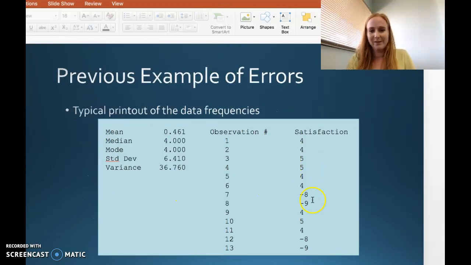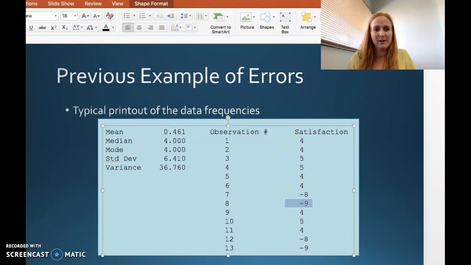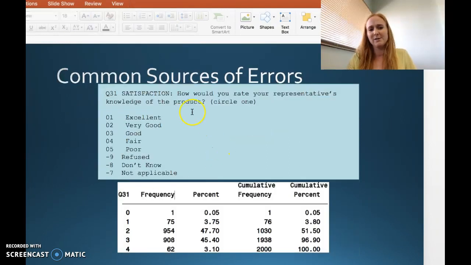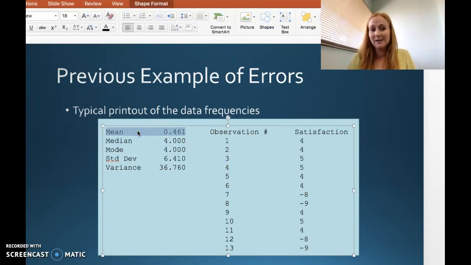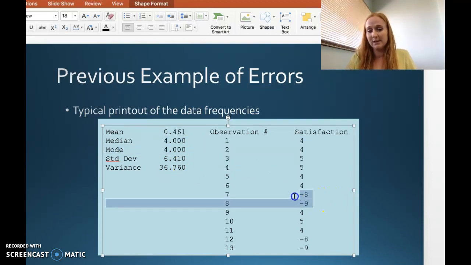So remember that question that we had, those funky negative values inside all these satisfaction levels people reported based off of this question here. So they were supposed to say excellent, very good, fair, or poor, rating their representative. But we got output that looked like this, and we got a mean that looked like that. Okay, so where we see a 0.461 for the mean, and then the median and mode are 4s. That again is a red flag. Those should all be about the same value. So it's very clear to us that SPSS is calculating that -8 into the mean as an actual -8 rather than representing a response of I don't know or skip or a non-response.